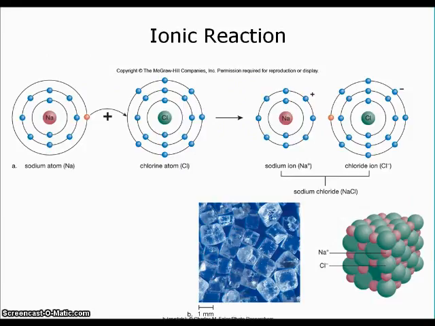The sodium atom, when it comes near the chlorine atom, the chlorine is a lot more electronegative and it pulls more strongly on that electron, and so sodium will give away its electron and chlorine will gain it. And you'll notice here, chlorine now has 8 valence electrons, which is the most stable configuration, and now sodium also has 8 valence electrons. Once it peeled off that outer shell, there's a stable, full electron shell underneath. That's why it makes it more stable.